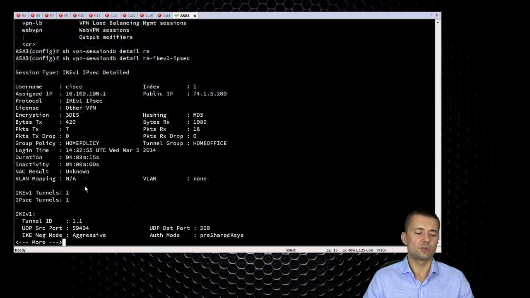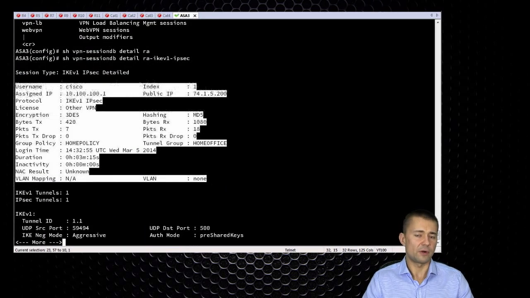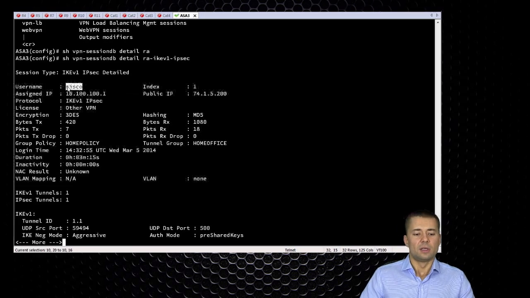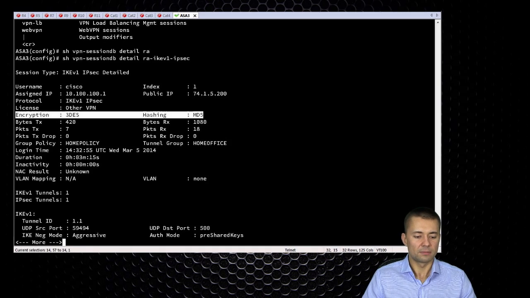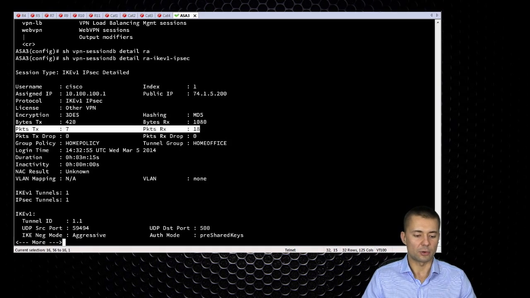So first thing, it tells you about the tunnel in general, gives you some general information about the tunnel. This is my extended authentication user, the group policy that was assigned, and then the tunnel group that was matched. Some phase 1 information about the algorithms, and then phase 2 counters.